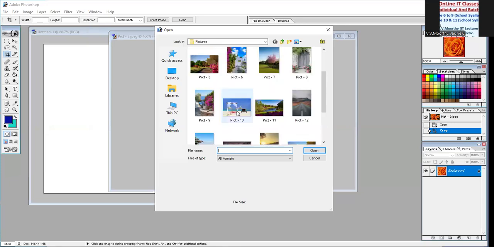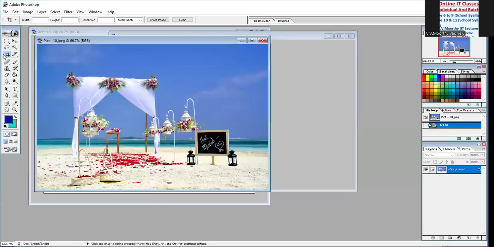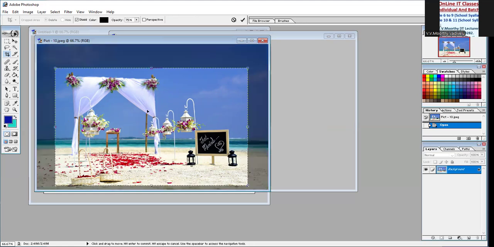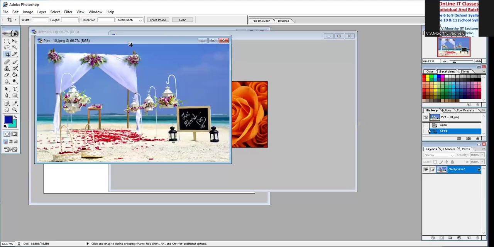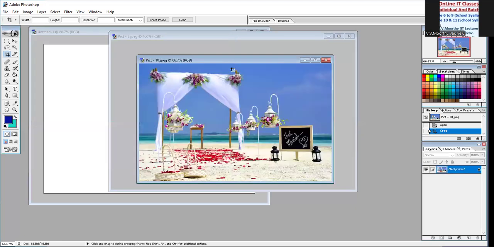Just select this one, open. Crop tools, already selected. Now select only this part with this one. Then double click, and you can get only that particular portion. So this one is the crop tools.